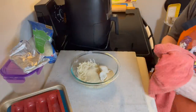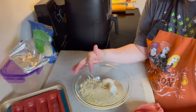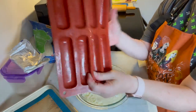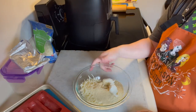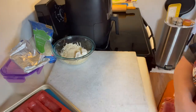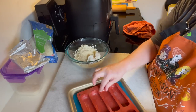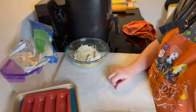So what I'm gonna do, I just mix it all together and put it in the microwave for 30 seconds at a time until it all melts and I can stir it together with a wooden spoon. And then I'm molding mine in this, but I'll show you what I'm gonna do. This is a piece of marble, like a tile. A lot of bakers use it for pastry. It does really good rolling out this fathead dough. You don't have to have any of this. You can just roll it out and put pizza on top of it. You bake it first. But I'm making hot dogs.